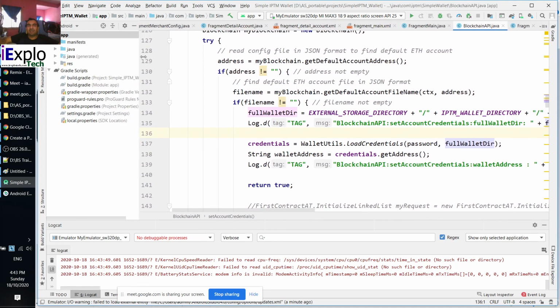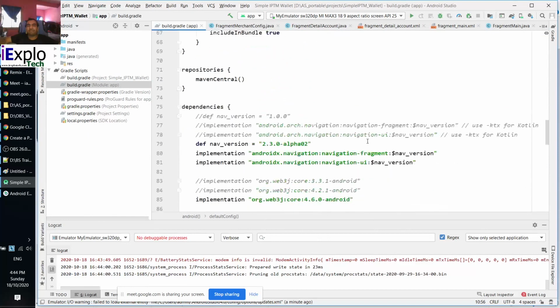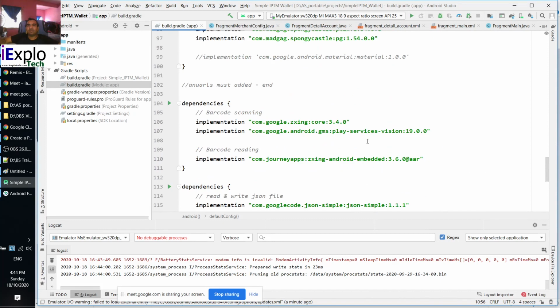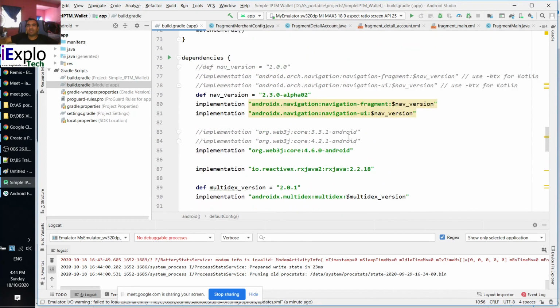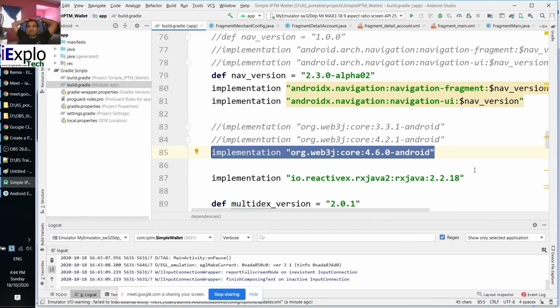If you want to build Android, for example, you need to import the library. So whatever language you want to use, iOS and Swift, using Swift, you need to import all the Web3J core, for example, 4.6.0 Android or iOS, whatever. And then you can access your smart contract in the programming language.